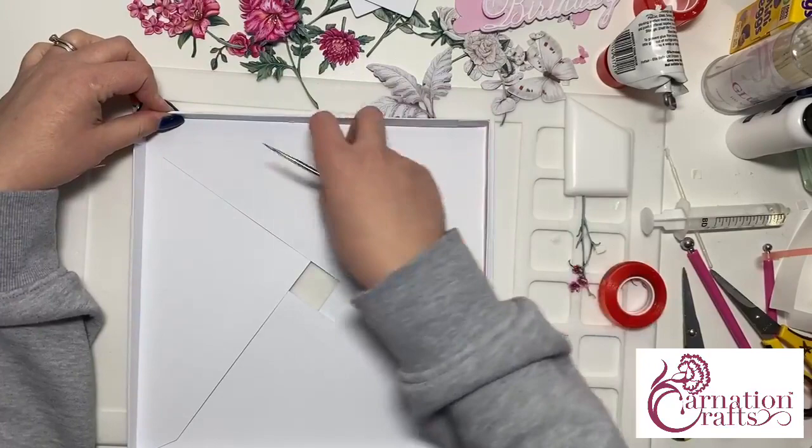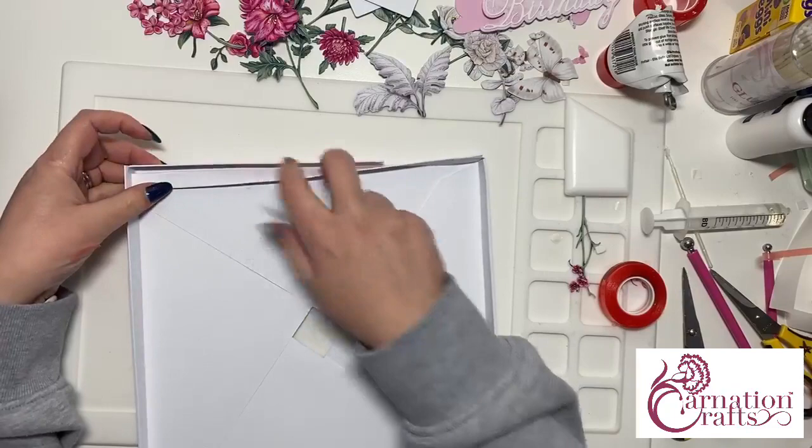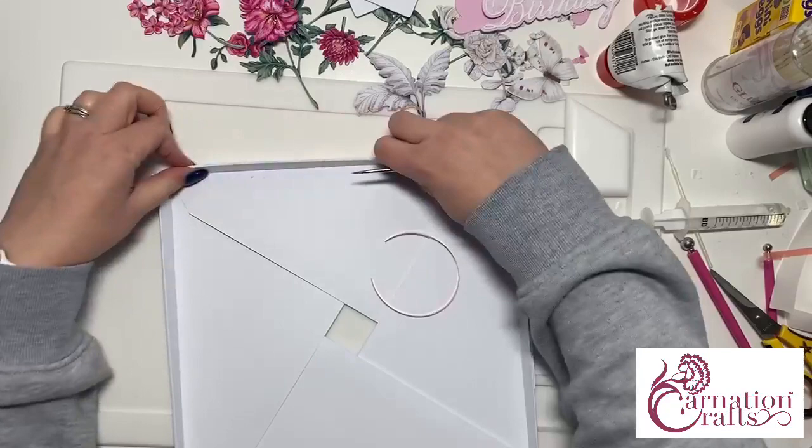Okay, and of course we just need to affix that final edge in place. So we're just going to tuck that under, okay? So you're always tucking that inside longest edge corner in like so. And because you've done the same all the way around, that last piece just slots into place nice and easily.